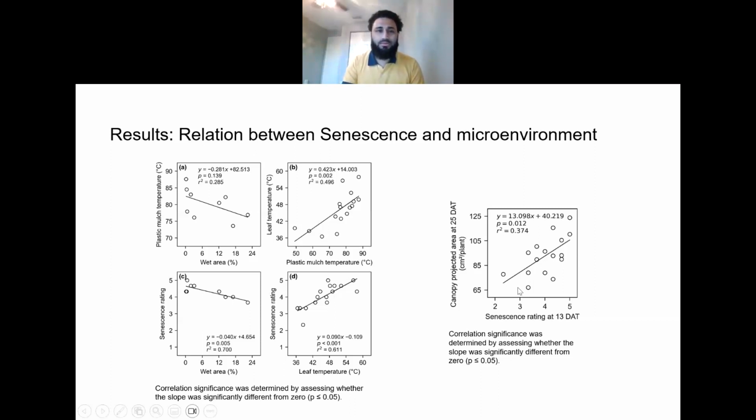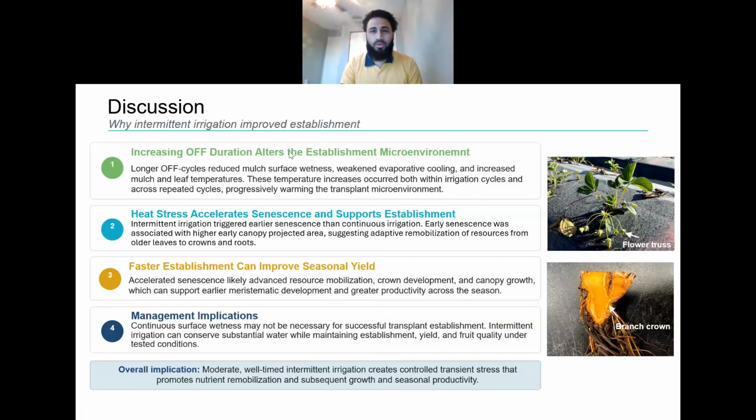This explains the physiological mechanism behind the increase in yield that we saw. That increase in yield is because we imposed the heat stress on the plants. These old leaves that are already on the plant senesce, they die faster. This is important to understand here. When the leaves senesce faster, they translocate. They send the nutrients, whatever is left in the leaf, back to the plant.